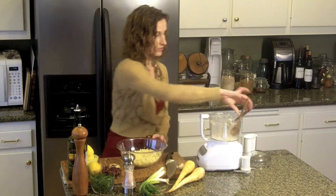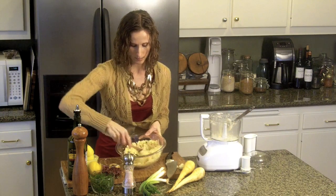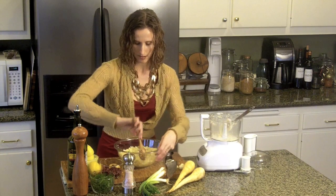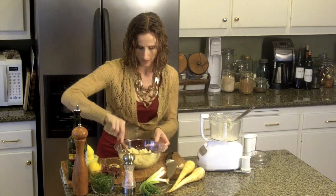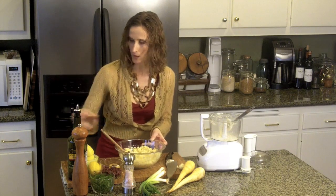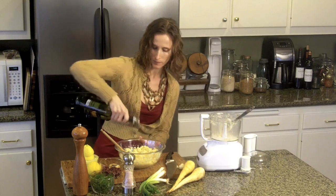Okay, so we are going to stir this in. Make sure that's all coated in the olive oil. All right, that looks good. Just gonna give this a little pinky taste here and see if it needs any more salt. Nice. We're gonna add a little more olive oil there. I want this well coated.